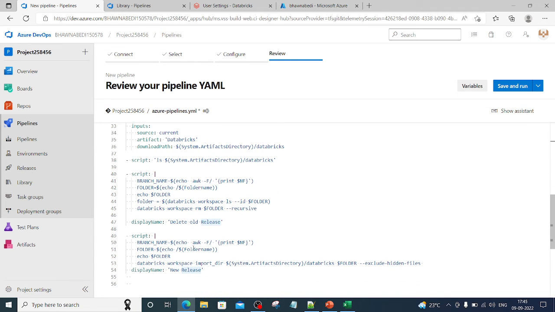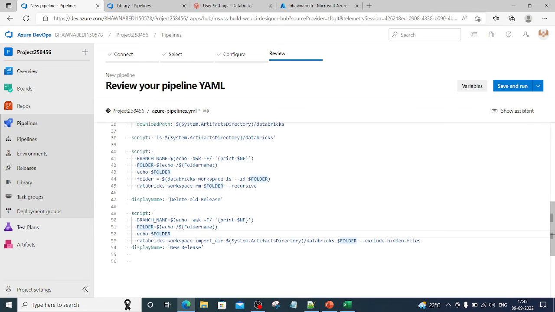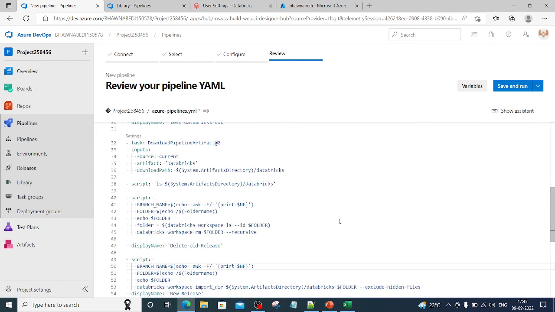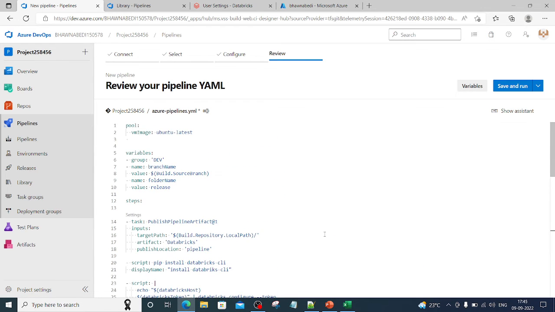So in case this folder is present, then go ahead and delete from that folder. Delete old release. Essentially, whatever was present in that particular folder earlier was an older version, so just delete it. And then whatever artifacts you have generated, just import those artifacts and add that new piece of code in the folder. So this is what essentially the script is doing. We will see it, don't worry, we might come back here. I'll tell you step by step what is happening.